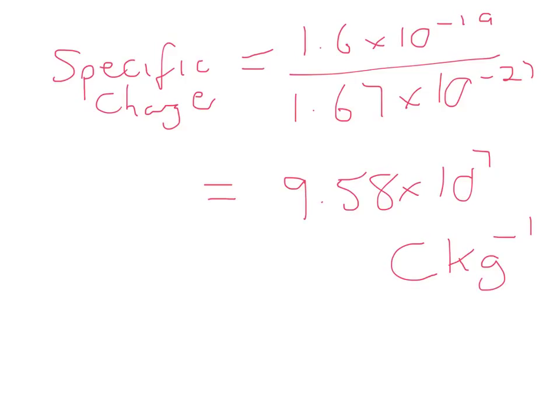Now people make lots and lots of mistakes doing these questions, usually because they've typed it into the calculator wrong. Always check your powers of 10 and work those out in your head. So here I'm looking at this, I know that 10 to the minus 19 divided by 10 to the minus 27 should be around 10 to the 8. Because minus 19 minus minus 27, if you remember in your standard form working, minus 19 minus minus 27 is 8. So the fact I've got 9.58 times 10 to the 7, yes, I'm happy with that. That looks to be in the right area.